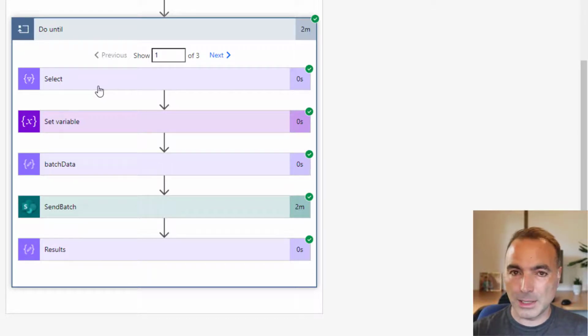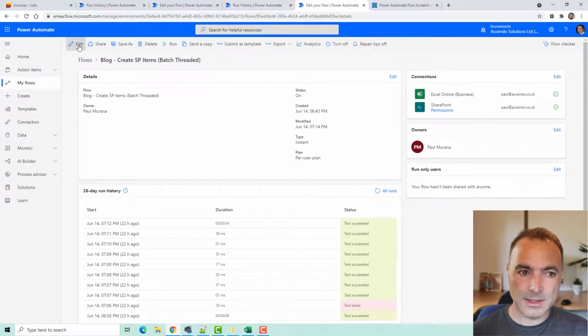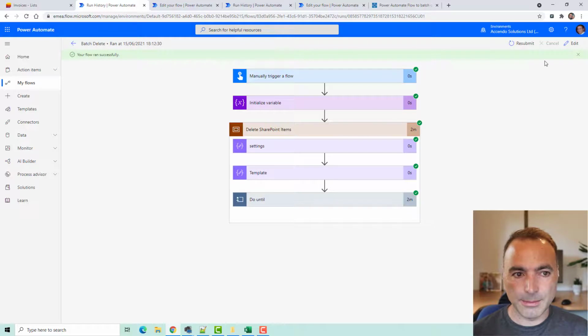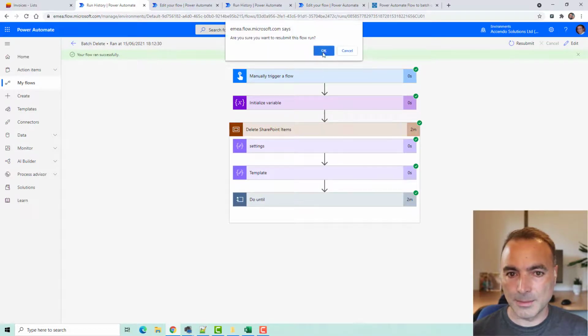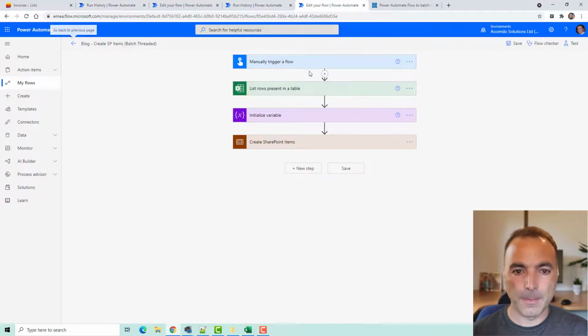It's not particularly complicated, but I was thinking to myself, I wonder if we could do a version that was a little bit faster and handed some of that bottleneck back to Power Automate. So I did a slightly modified version of this. Let's have a look at that. I'm just going to run that delete flow again while we're having a look at this flow.